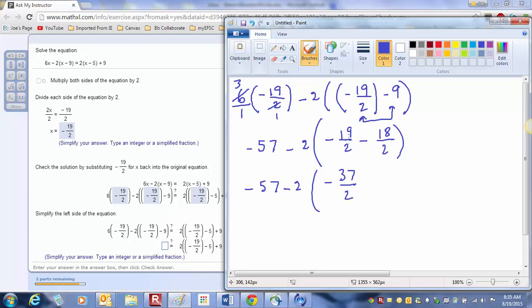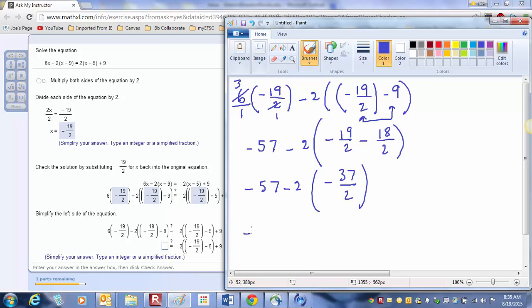So all I did, these are two fractions. They have the same sign, same denominator. All we have to do is add the numerators, keep the same denominator. 9 plus 8, 17, carry 1. 1 plus 1, 2, and 1, 3. So negative 37 over 2. Again, like signs, we add and save the sign. So we're almost there now.